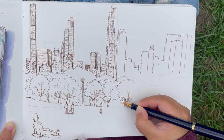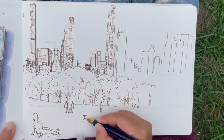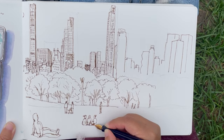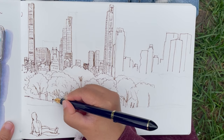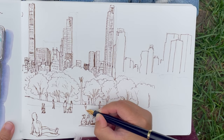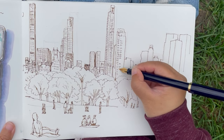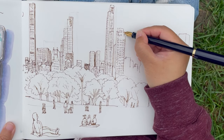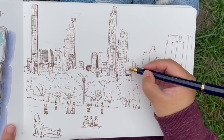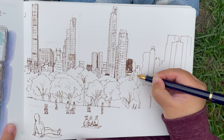I love the way that Sheep's Meadow is a little oasis in the middle of the super busy area of New York City on Fifth Avenue. Adding some more people — kneeling down on their picnic towel, chatting with each other, some more walking in the far distance. I'm including people in different sizes: the man on the lower left looks pretty big because he's closer to me; the girls in the middle ground are a little bit smaller because they're farther away; and those tiny people walking near the trees look even tinier.